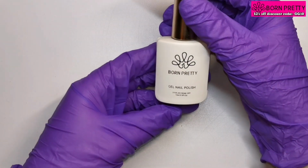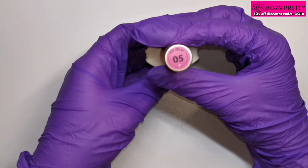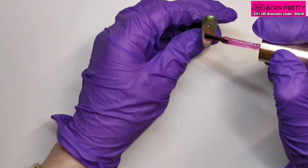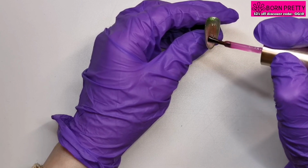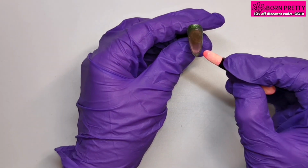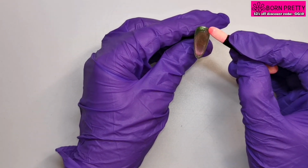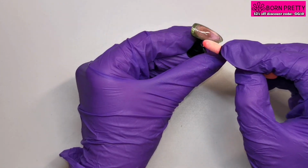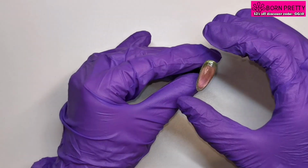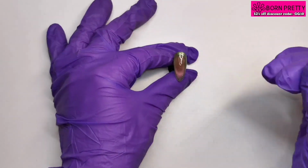So they're all fully cured. I've now pulled out this Jelly Gel 05. So this is out of Born Pretty's Hema-Free Ice Jelly Gel range. It's a really nice pink colour, and I'm just applying that to the very centre of this nail. And then I'm going around with an eyeshadow applicator just to blend that in at the edges and then give that a cure for 60 seconds.